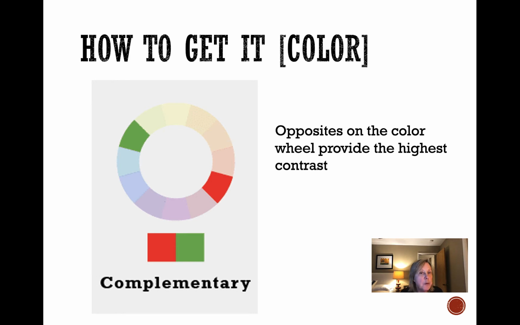If you used just these colors, though, in abundance, because those colors, even though they're different, they are the same kind of density of color, it would confuse the eye. But generally, colors that are opposite on the color wheel have more contrast than colors that are side by side on the color wheel.